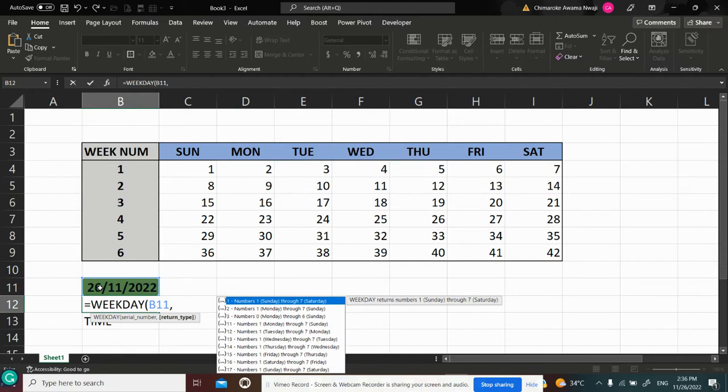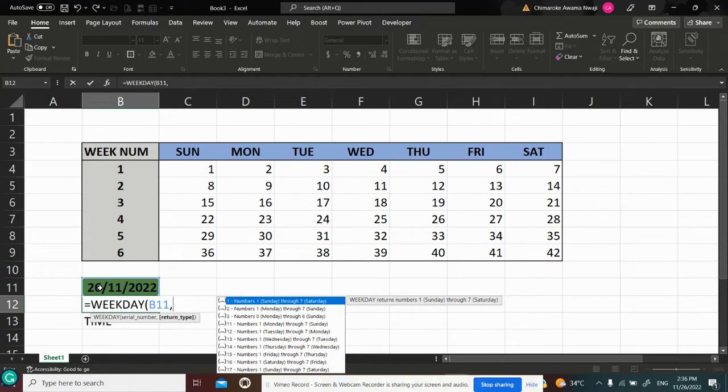I'll open a parenthesis, I'll put a comma, then I'll look at the return type. Should I return it as starting from Sunday to Saturday? That's the first option. Or from Monday to Sunday, or from Monday to Saturday, or from Mondays through Sundays.